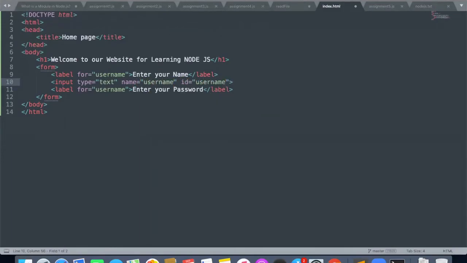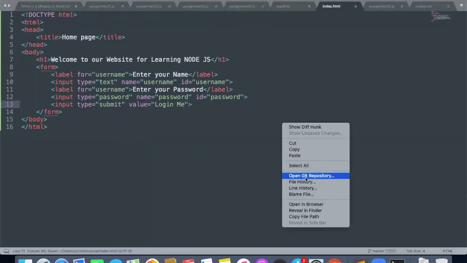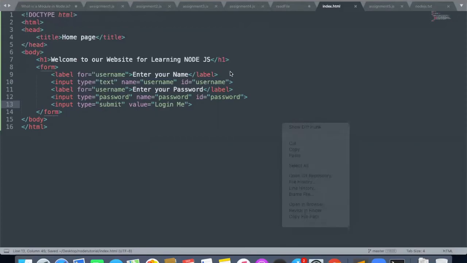Then the password: the username changes to password, and the type has to be password, right? Then I need an input of type submit, with the value login. So guys, this is simple content. If I just check it out, it will look good, I hope. Okay, there is a mistake from my side.